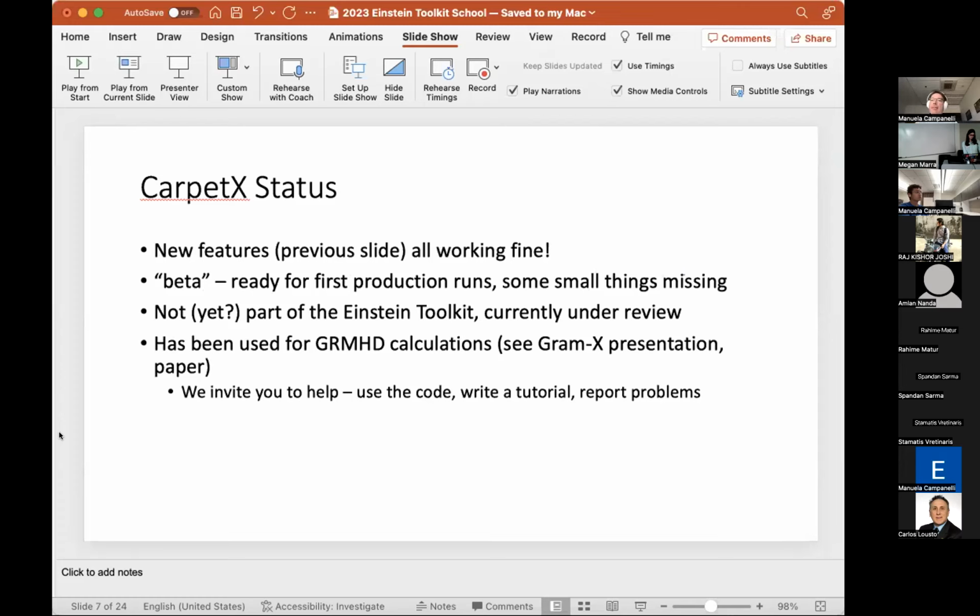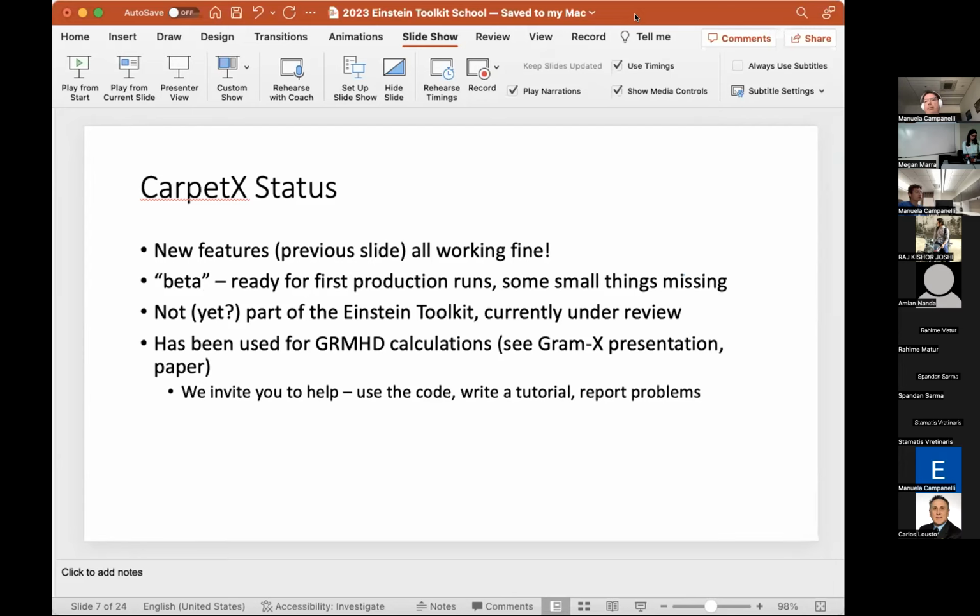Now, the status of CarpetX, I mentioned it's a new thing. The new features I mentioned earlier are all working fine. So this is all good, no problems there. Apart from that, I would say it's better quality. It's ready for first production runs. There's a paper that was written with CarpetX, but some small features may be missing.